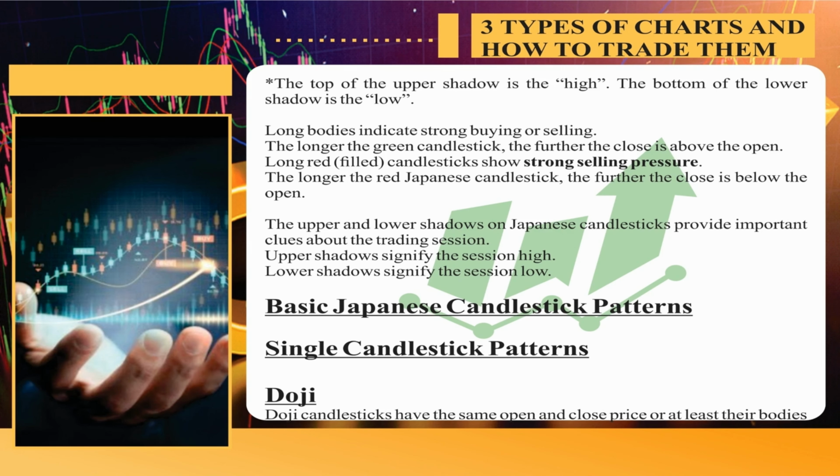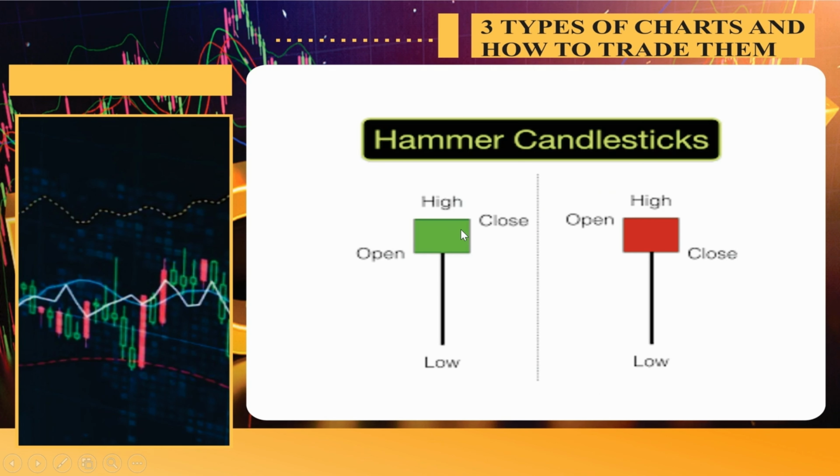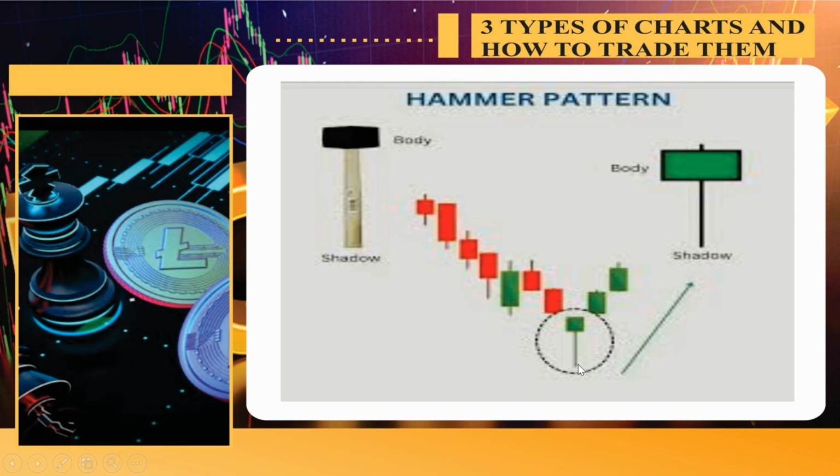So, basic Japanese candlestick patterns. These are the different candlestick patterns which you can view to get information on how the market is moving. We have the first one, which is a single candlestick pattern, the doji. You can see it here, in the form of a cross. You can see these are all doji. The next one is called the hammer, which symbolizes low momentum in the market. For example, we have this, the first one, and this, the second one. Immediately the market is going down and we see a hammer, the market has a chance of going upward.